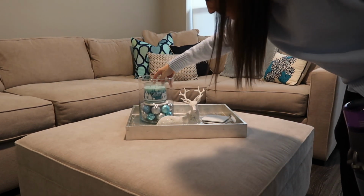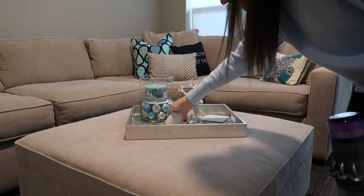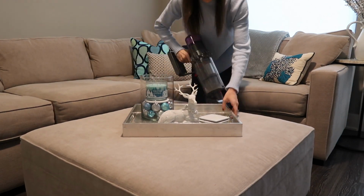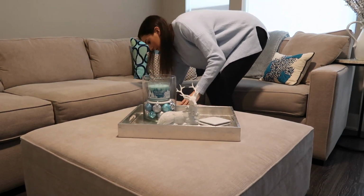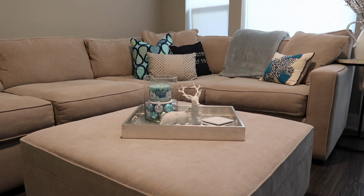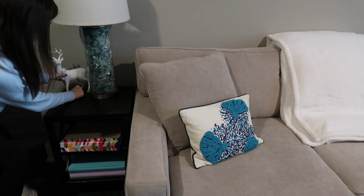And this is going to be a common theme throughout this video. I feel like this is a clean, decorate, and then clean again with me. With Christmas and holiday decor, there is always just glitter everywhere, so it's nice to clean first, but there's usually a second clean to get all of that glitter.